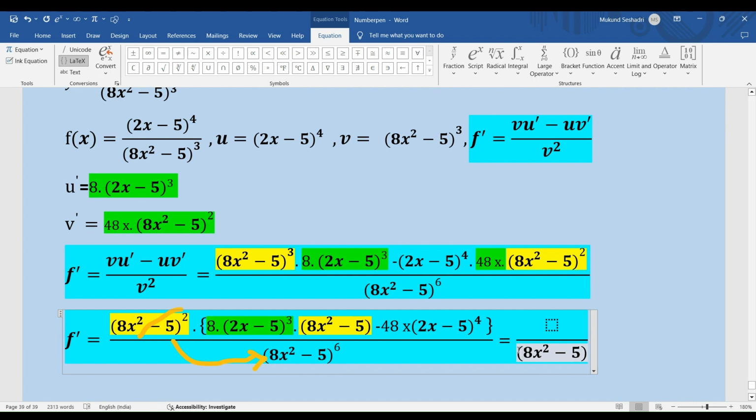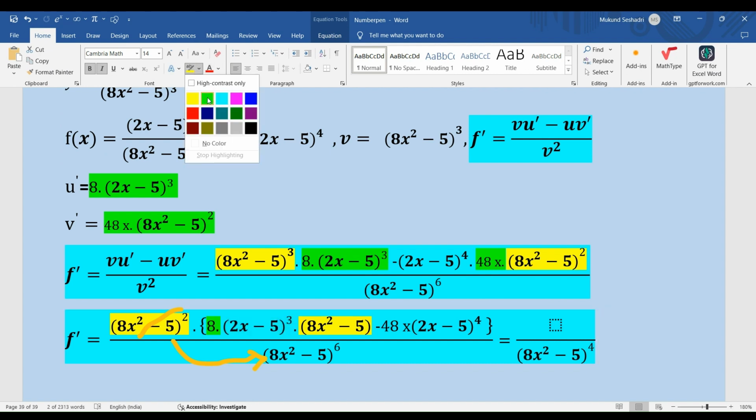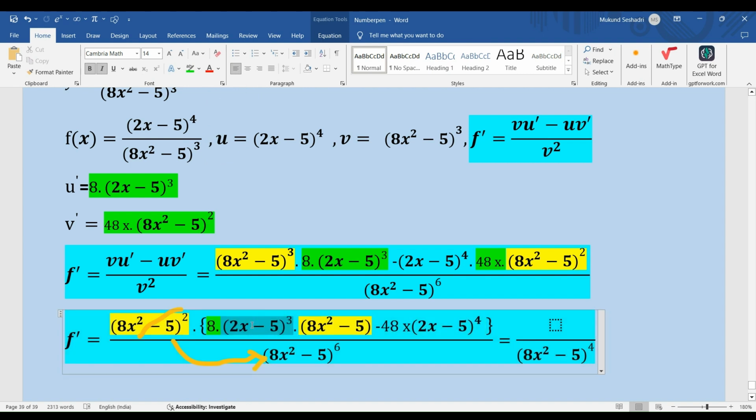So let's write it out. So this is my step 1. And then before I write my numerator, I do notice that my first part of the numerator has got a (2x − 5) the whole cube, right? So let's highlight it again using a different color. This time I'm going to use green, folks. So I have a (2x − 5) the whole cube here. And then I have a (2x − 5) the whole power 4 in the second part of the numerator as well, right? So I know what I will have to pull out here.